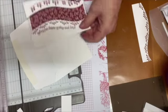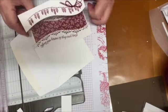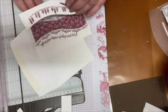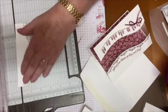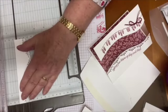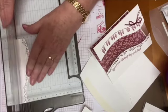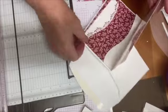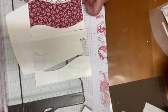Yeah, that's covered, and then at the bottom we have our pretty one, but we need to cut a little bit off that as well. Just maybe half a centimetre to start with. If you're not as fussy as me and you don't worry about the holes not lining up, well, just go with what we did before.